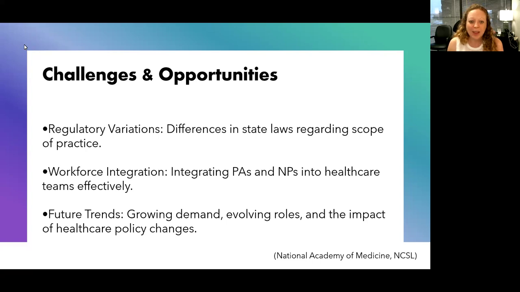So that is something that it is getting better now that more people know what an NP or a PA is. But that is something that I often will run into, is I'm having to explain how long I've been working in movement disorders, or why we are passionate about it. And so I think that's why we're putting this on, so that that can be understood, and we can continue to really serve our patients as best we possibly can.